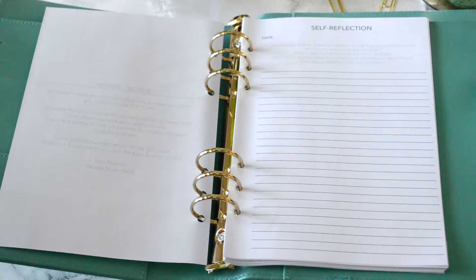Some of the questions include: why do you want to start on this journey, why do you want to achieve this goal, and how are you feeling in this moment? Kind of like a journal to get your head in the right place. Because honestly, if you don't love yourself and if you don't give yourself the time that you need, there's no way that you can be good to someone else.